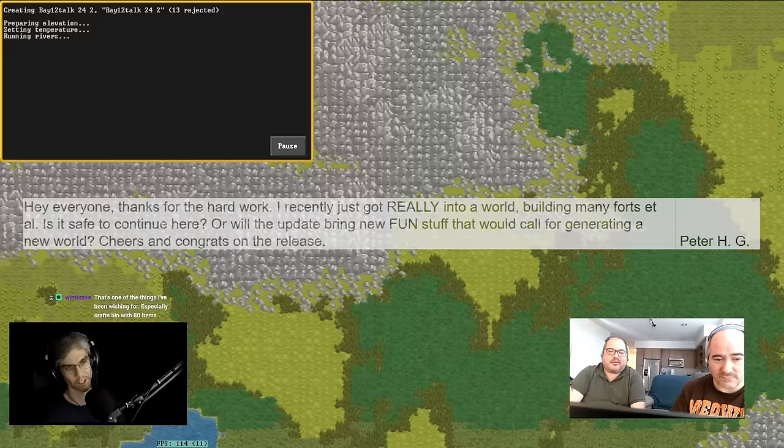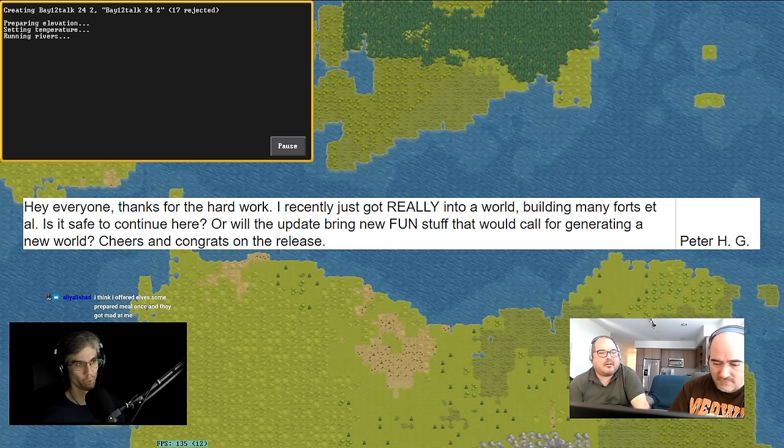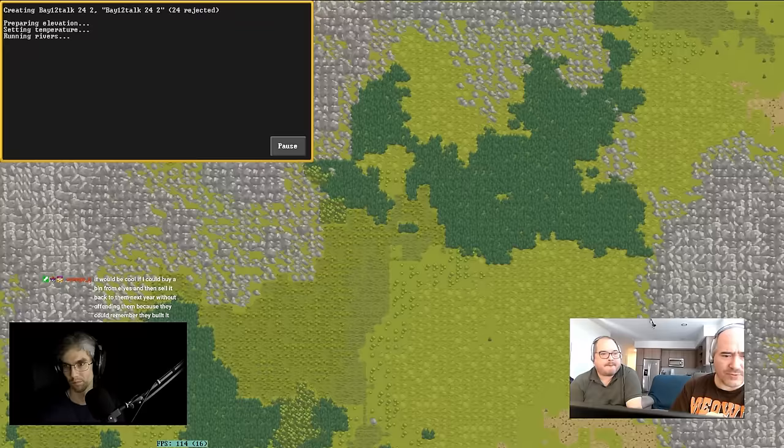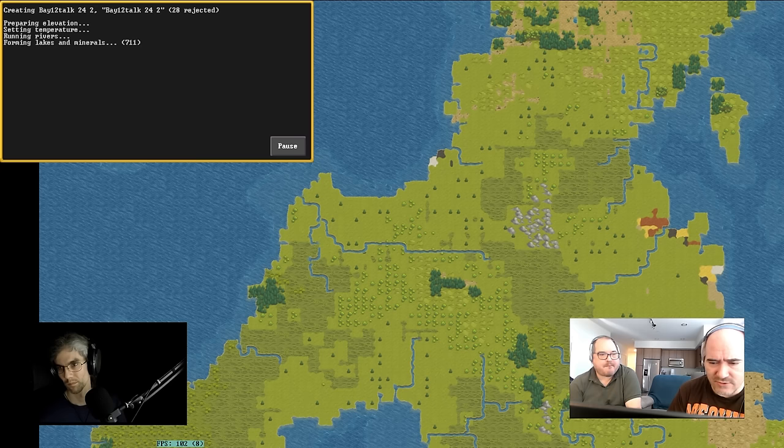That should be fun. The next question comes in from Peter, and they say, hey everyone, thanks for all the hard work. I recently just got really into a world, building many forts at all. Is it safe to continue here, or will the update bring new fun stuff that would call for generating a new world? So, I think that it's pretty much a playstyle thing. If you are doing forts mostly, you still have adventure mode. You can play, it's save compatible, right? You can do an adventure in your old forts, but if you were like, I want to have a full demigod experience or something like that, that's going to rely partially on new content that won't be in old worlds.